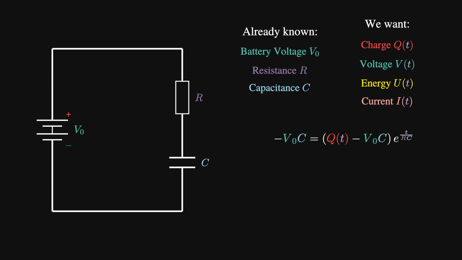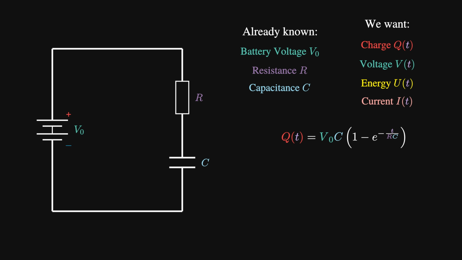We can rearrange this to more conveniently write q in terms of time t. If we divide through by e to the t over RC, we get minus V0 C times e to the minus t over RC is equal to q minus V0 C. Finally, we can write q equals V0 C times (1 take e to the minus t over RC) in brackets. This is our final expression for q in terms of time. This answer might seem quite complex and random, but we'll see in a minute that this expression is really quite amazing, and it's beautiful how it appears after all that working.